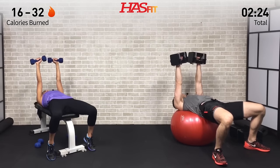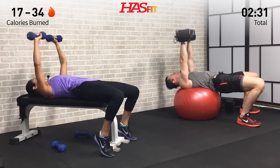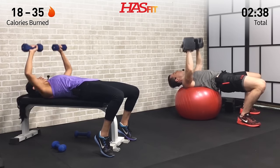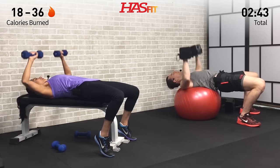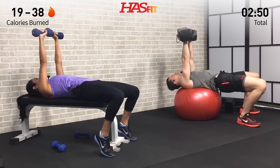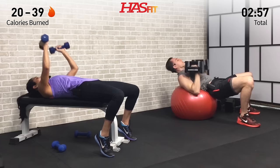Good. Again, stay nice and under control. Not a race on these ones. You want to keep a good pace, but at the same time, not a race. Core stays tight. Even if you're on the bench, keep your core tight. You don't want to just be loose lying down there. Two more. Inhale on the way down and press. Last one. Done. Good. Nice job.